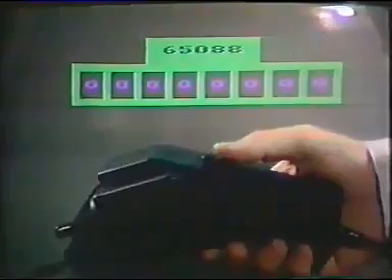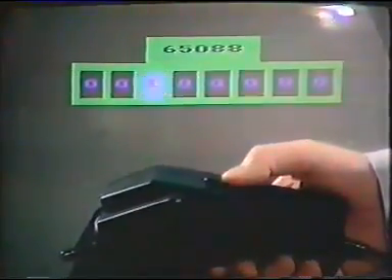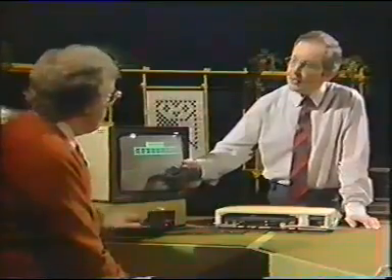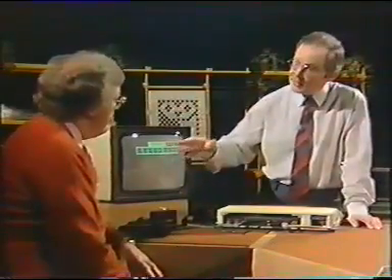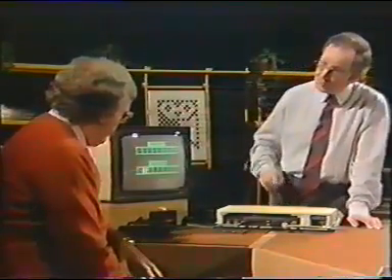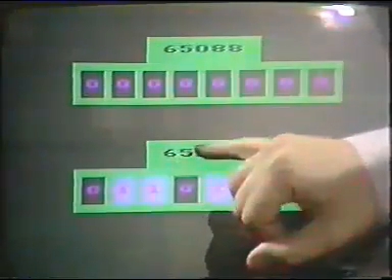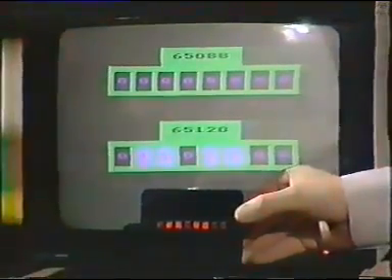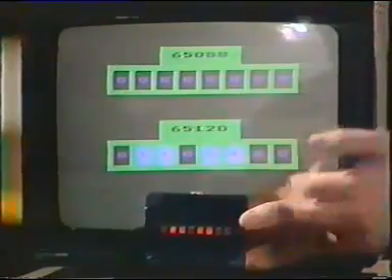And when I push this button here, the bit changes, and if you push the button on your games paddle, a different bit changes. So the input from this is being fed into this address, and we can sense it there. And the output is at another address. These lights are connected to address 65,120. And you can see that there's a mapping, or a relationship, between the zeros and ones here and the lights here.